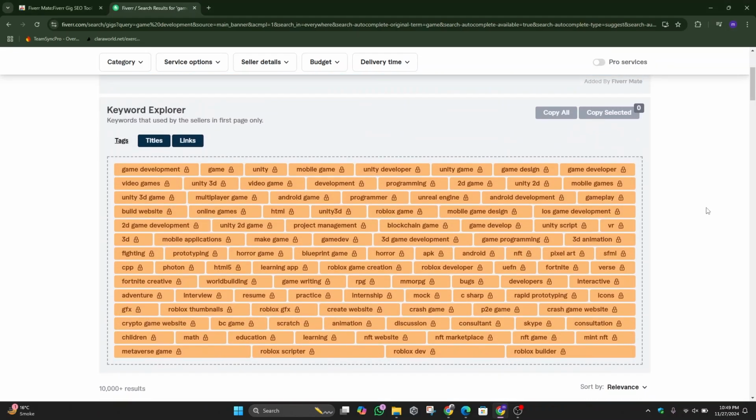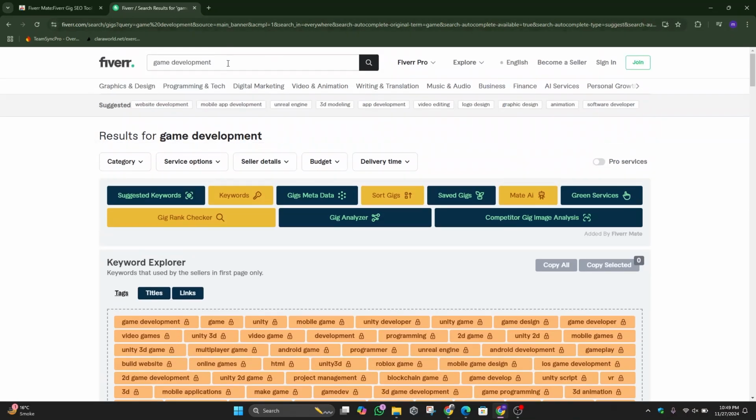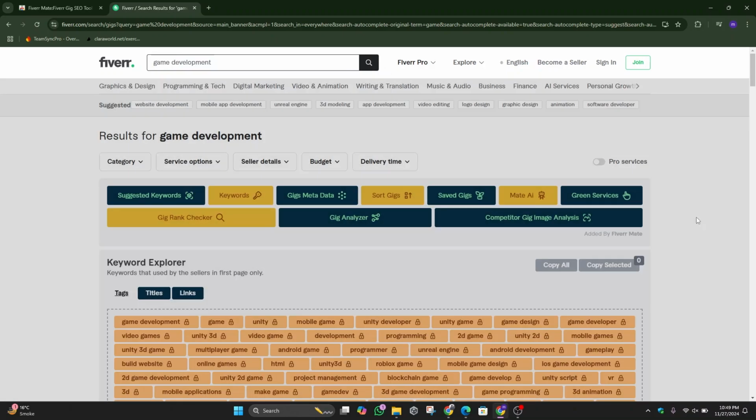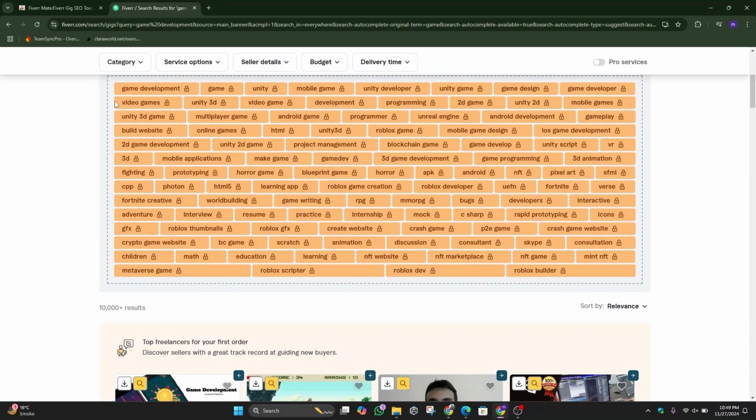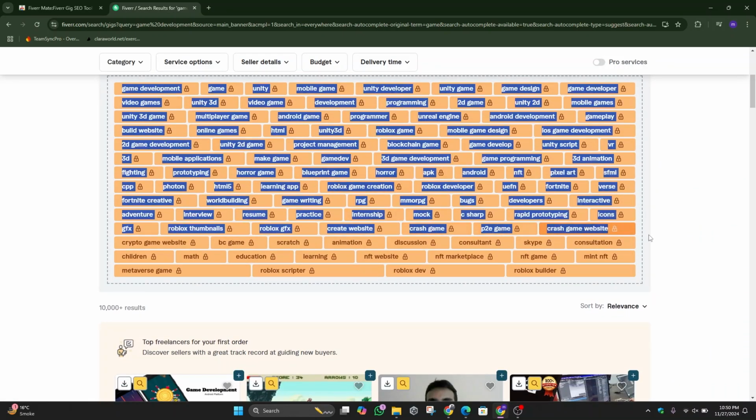After analyzing, it got us all the keywords that are important for this service.